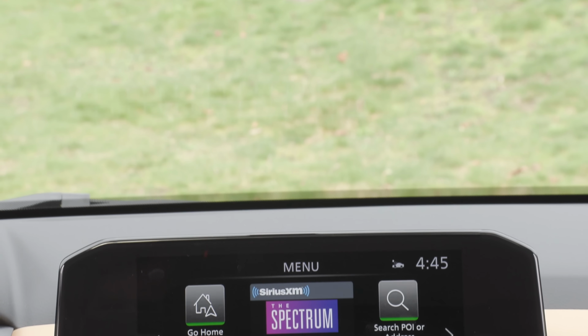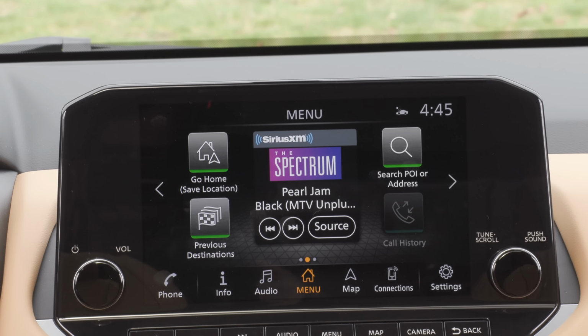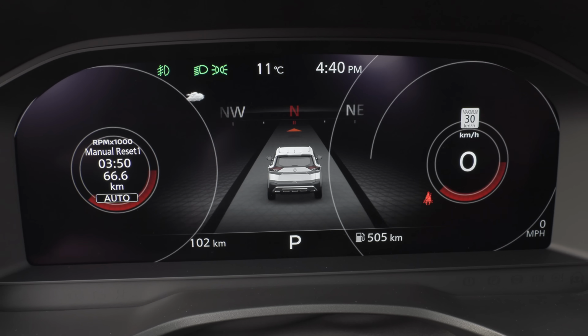Of course, as Zach said, this is the top trim, but you know what? There are vehicles that we get the top trim and there is hard plastic. So this is really quite beautiful. You do get an available 9-inch touchscreen, which is bigger in the Rogue compared to the Forester. And the Rogue also offers that 12.3-inch digital driver display on the top trim.